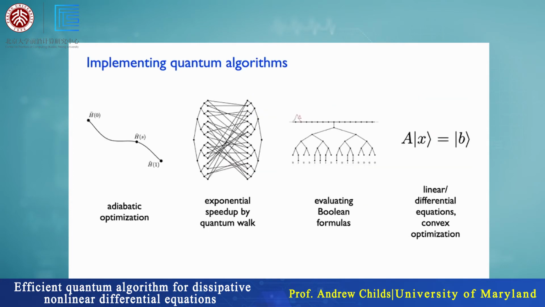But there's another way to think about using quantum simulation, which is not necessarily to simulate realistic physical systems, but to use it as a tool for implementing other kinds of quantum algorithms. So you may have heard about the idea of adiabatic optimization, where we encode the solution of some problem in the ground state of some Hamiltonian, and we try to get into that ground state by adiabatically evolving from some other Hamiltonian with a known ground state. There are also algorithms based on quantum analogs of random walks, including an algorithm for evaluating Boolean formulas. These are all examples of algorithms that use Hamiltonian dynamics to solve some computational problem that's not about a physical system, but is stated in some abstract way, but that it's useful to think about using Hamiltonian dynamics to solve.